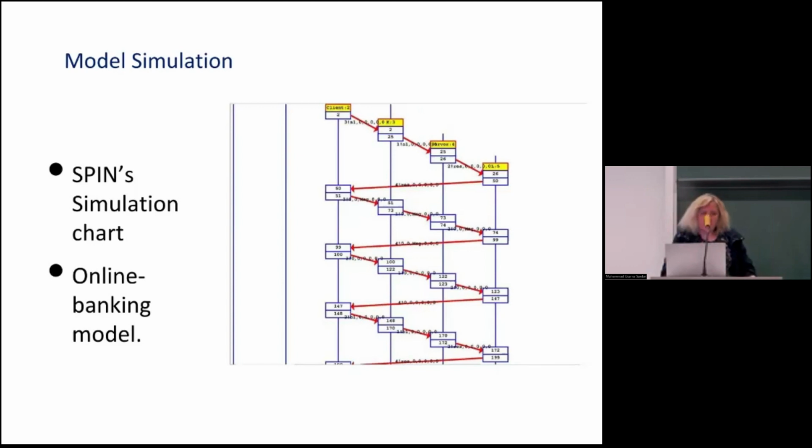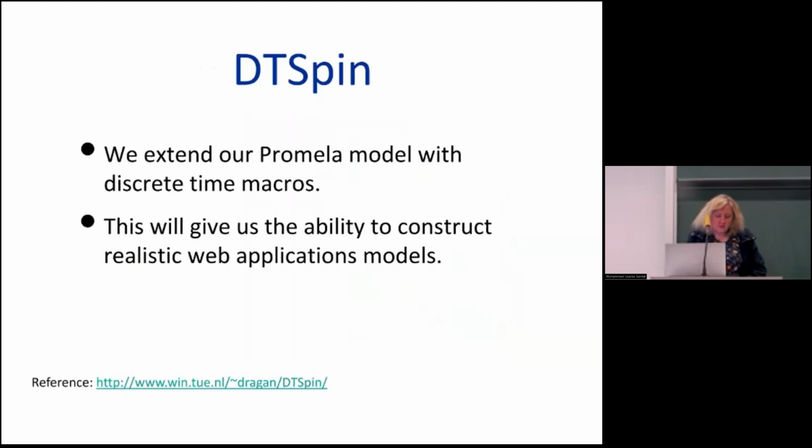We did some similar exercises to simulate that over time, and time here was critical. And that was DT spin. DT spin was an extension of spin with time. UPO, my last tool of the day. Another tool to define graphical models and to verify them. Less intuitive than a line, and purely graphical. Depending on your preferences, it will give you the option to check some properties as well.